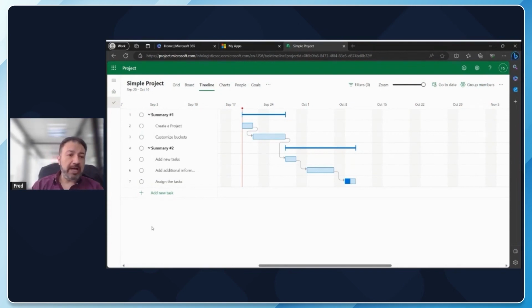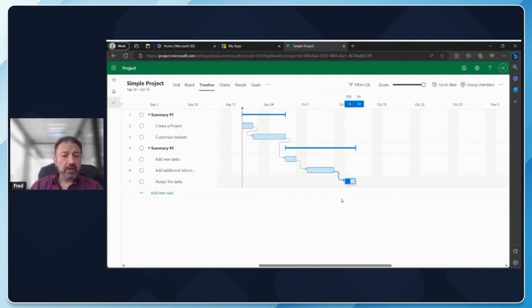So in this example, I can see from the summary, these two are grouped within this timeline. These two tasks are linked together. Then I go to the second group of tasks. And as I can see, for example, here's where I added 50% completion. So it's very visual and very easy to keep track of things.